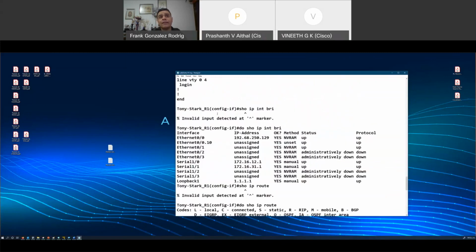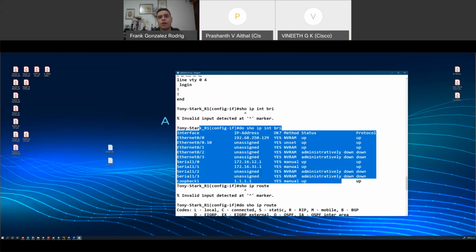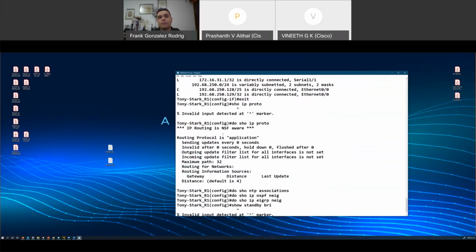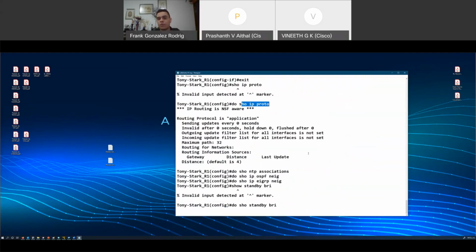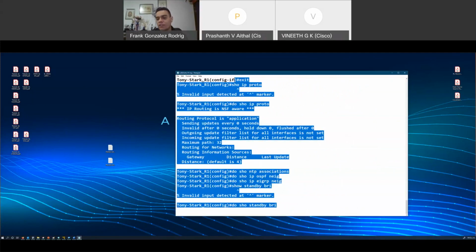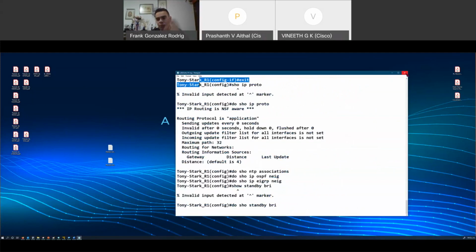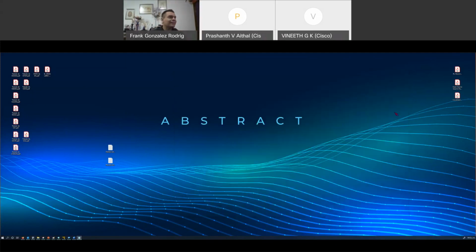And then immediately, give me the show IP interface brief, and here is the show IP interface brief. Give me the show IP route, and here is the show IP route. Give me the show IP protocols, and here is the show IP protocols. So one by one. But this is all the information that belongs to the first router, router 1, for example. Is that okay? This is the explanation.